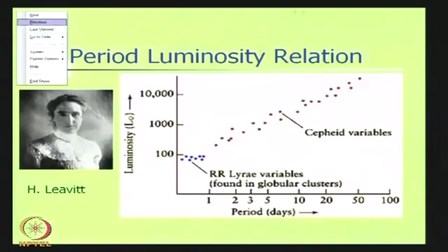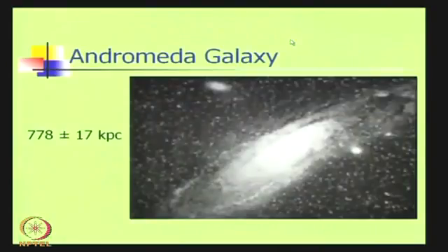Okay, that is the first thing. Second thing is that Cepheid variables were also used to determine the distance to one of the nebulae that was seen in the sky. I had mentioned earlier that before we knew that our galaxy has a certain size and that there are galaxies outside, people observed that in addition to stars there are also nebulae which are seen in the sky.